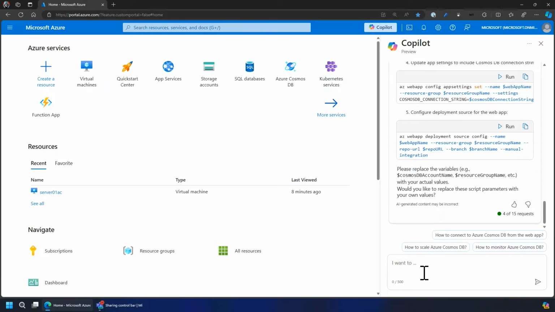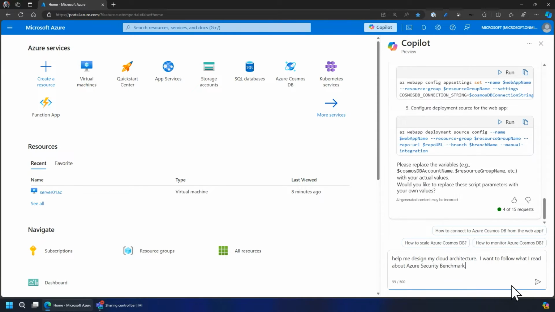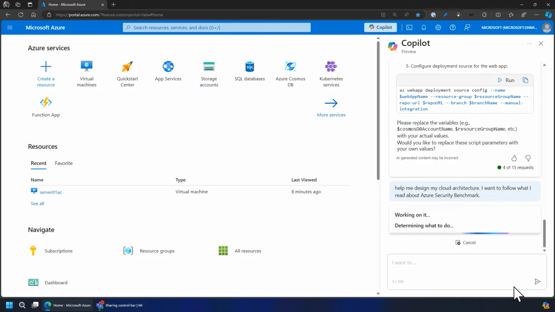It's pretty phenomenal. And it doesn't even have to be very specific to a technology. So I could ask it, help me design my cloud architecture. And I want to follow what I read about Azure security benchmarks, because security is a big thing. Security should be part of every project and every operation and everything we do. Right.